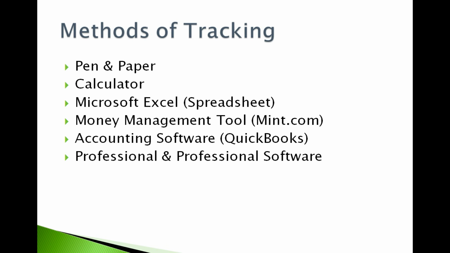The last one is a professional or professional software. So a professional would be someone like an accountant, going through your account, seeing how you're spending money, or maybe a bookkeeper. A bookkeeper is definitely good for someone who's wealthy, though the wealthy tend to have bookkeepers, and I think everyone should ultimately have a bookkeeper. But that's also going to depend on your finances. If you want to get to the point where you are wealthy, a bookkeeper could definitely help you and keep you accountable in order to do it. And there's also professional software that actually works better than QuickBooks.